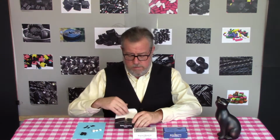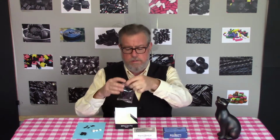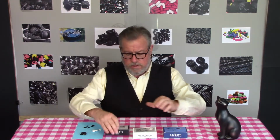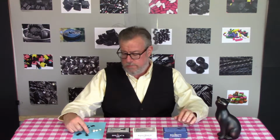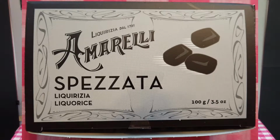Okay, so these are just little 100-gram packages. Little bag inside. Must be couple hundred pieces in there. I fished out a few. I wouldn't be rattling the plastic, and you can see the shapes out here, and I'll put up pictures. So we will move in to the first one. So I'll just start in with this one that just says licorice as an ingredient.